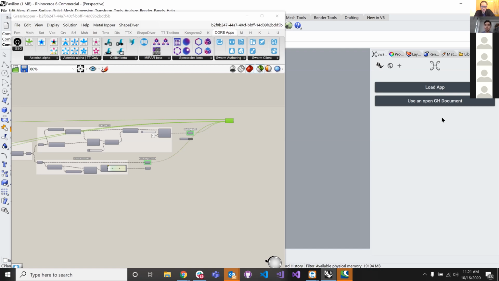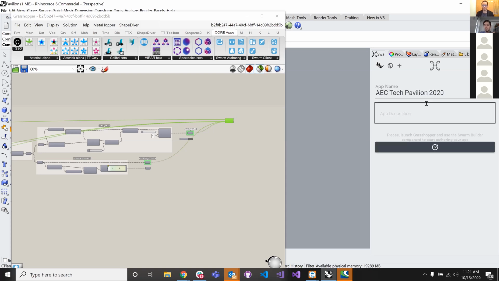So if you click load app, that would basically pull the definition from the server and open it in Grasshopper. You can edit it, do whatever you want with it, and push it back, and we'll update it for you. Otherwise, since I have the definition open, I just want to use an open document.